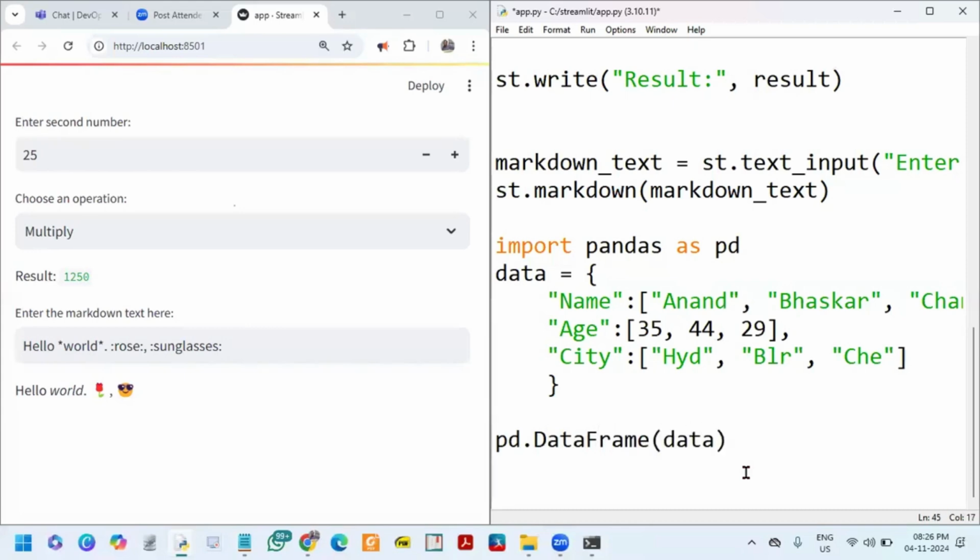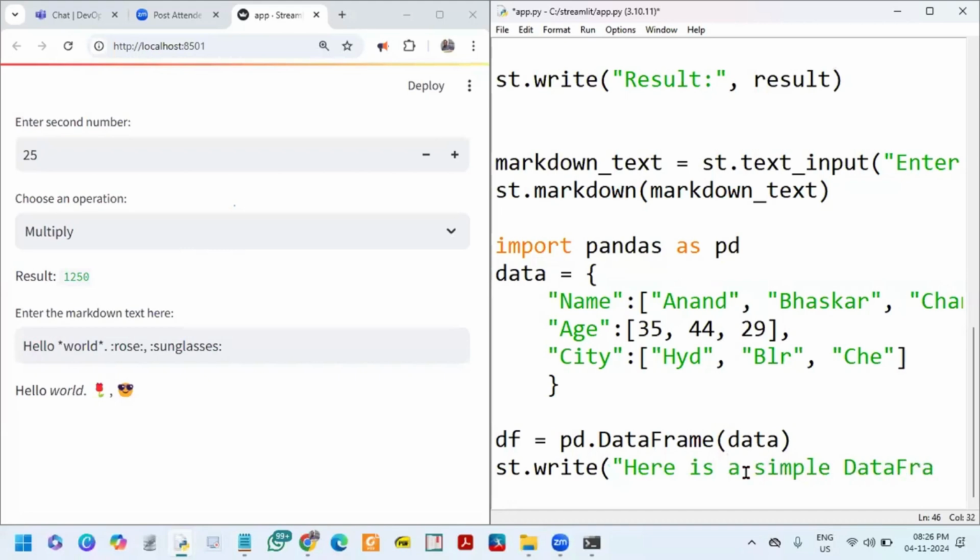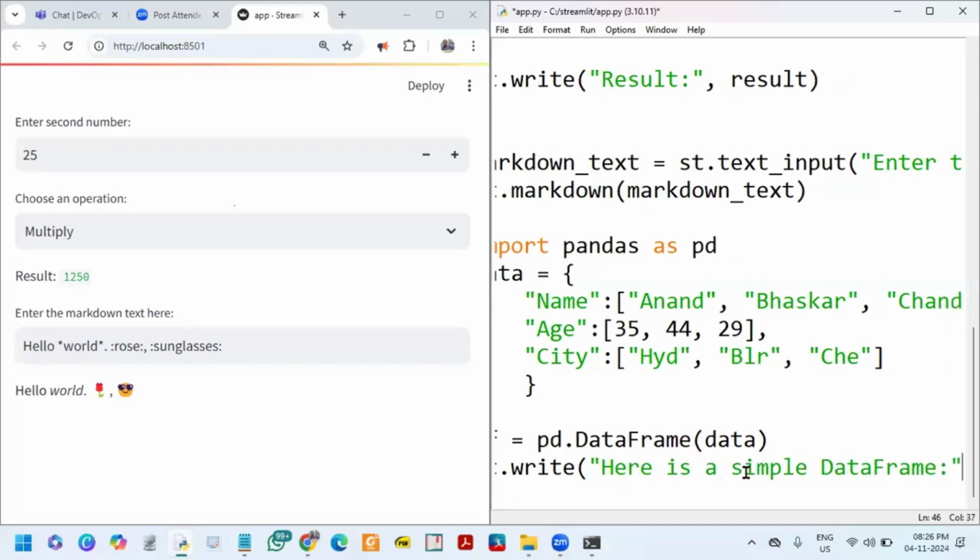We'll convert this data into a data frame and assign it to a variable called df. Then we use the write function from our library, and here is a simple data frame.